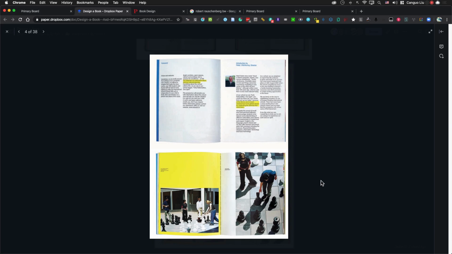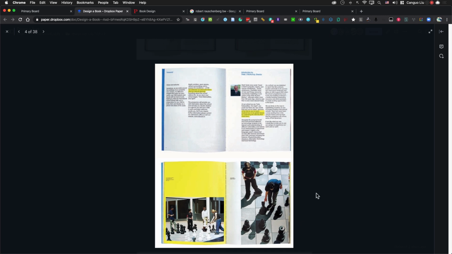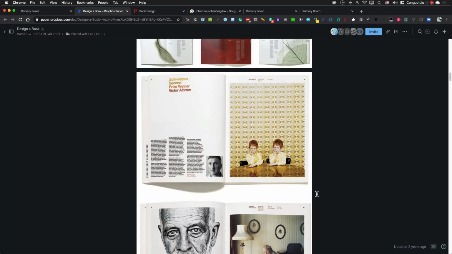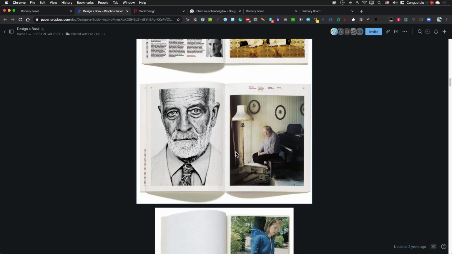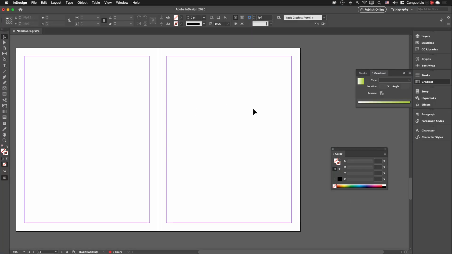All right, so we're going to continue. Let's move on to see some other options here. Full page is very common, with a large picture. So let's do this page.